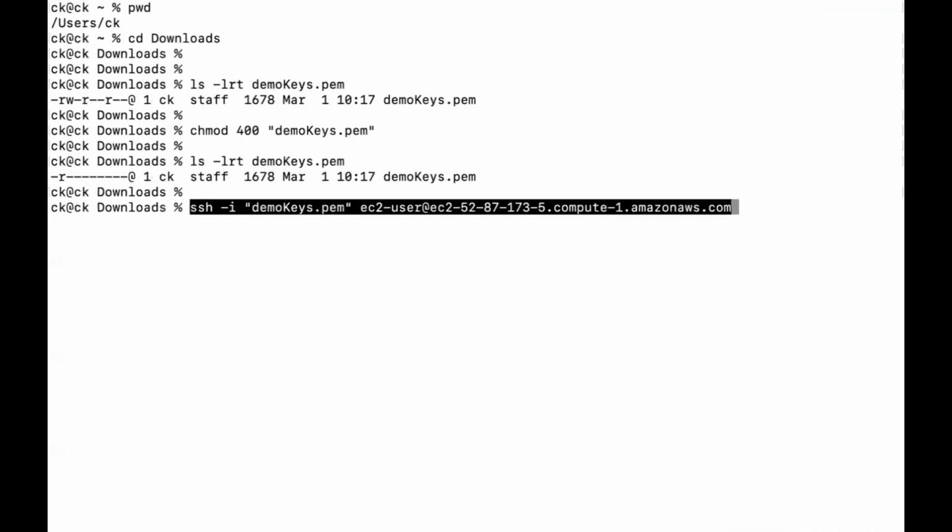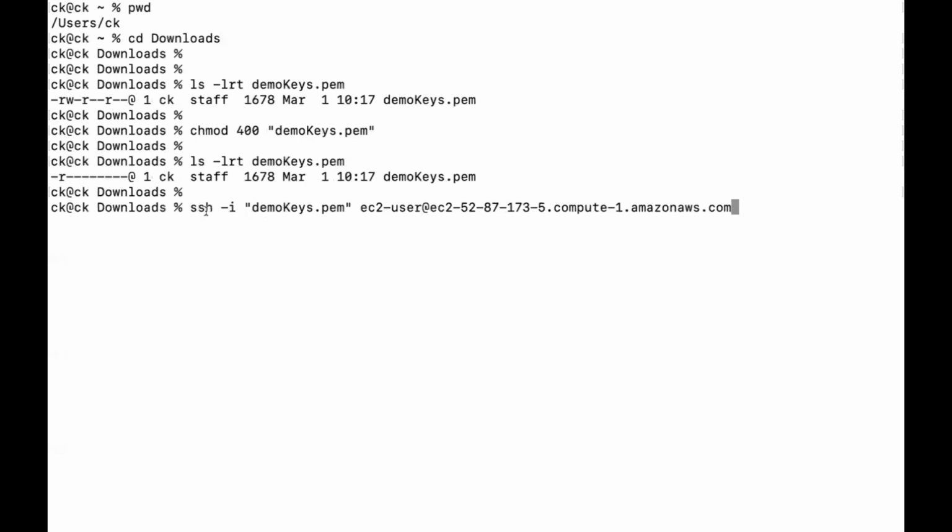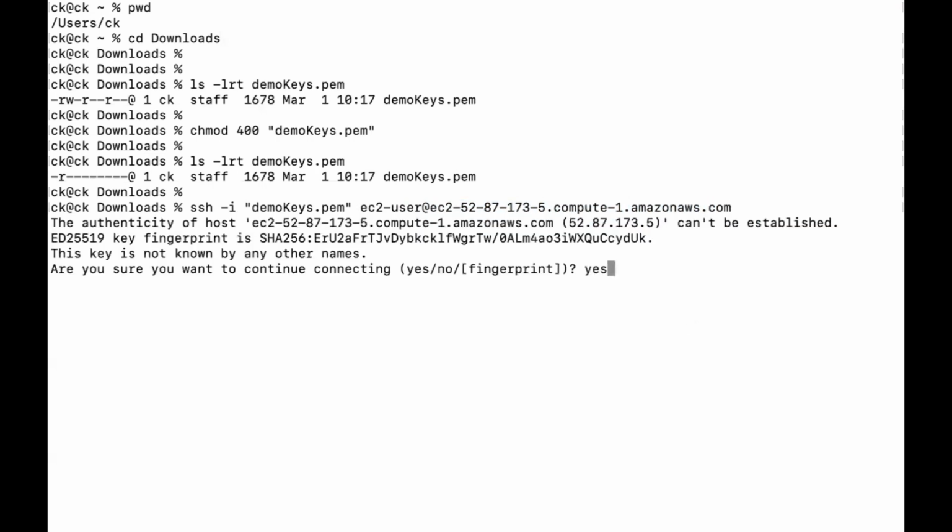Now it's a time to connect this DNS name by using this example connection string. So there's a default user called ec2-user, ssh secure shell host. In -i, insert, this is a password. It is acting as a password. Username is ec2-user. We have launched Amazon Linux. The default username is ec2-user. Here we have DNS name. In place of DNS name, public IP, you can use it. Hit enter. So connected.